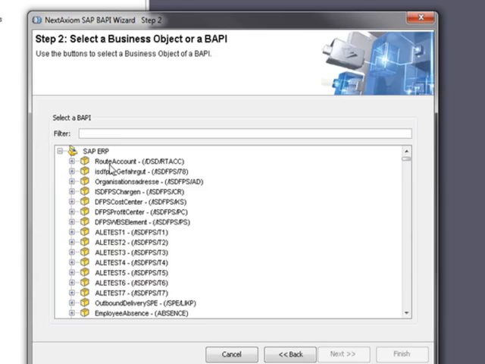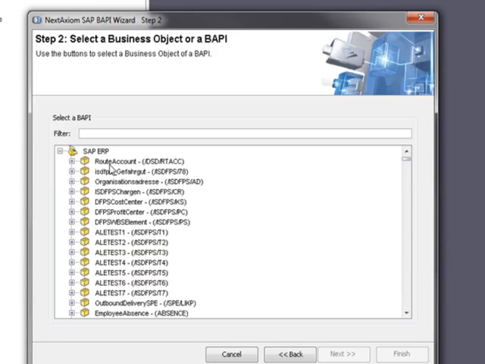So here you can see that we have now connected to our SAP server, and we have a list of SAP business objects available in the business object repository. The name of the business object is listed here, followed by the technical term or object type in brackets.